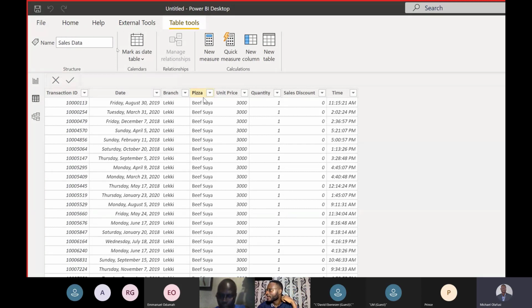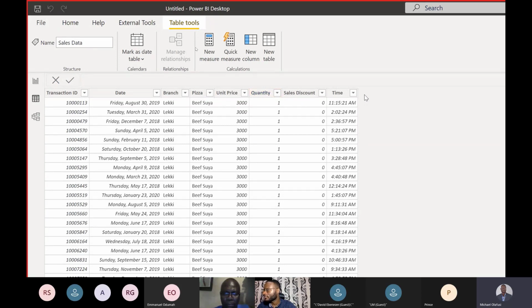You will notice that in my data, I have unit price and I have quantity. Something is missing. If you come to my store, maybe you bought this Chivita, and it's 500 for one, and you bought 5 of it, right? Is it not normal for me to also create a field and call it sales amount? Okay, so that's what I'm going to do. I want to create a calculation that is sales amount, and the calculation is very straightforward. It's just quantity times unit price.